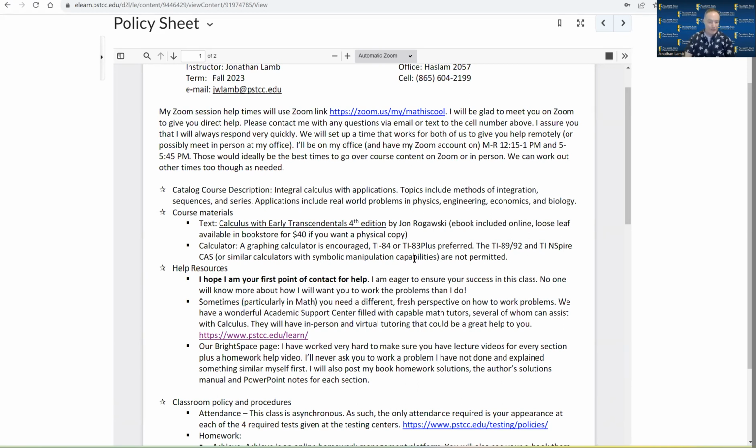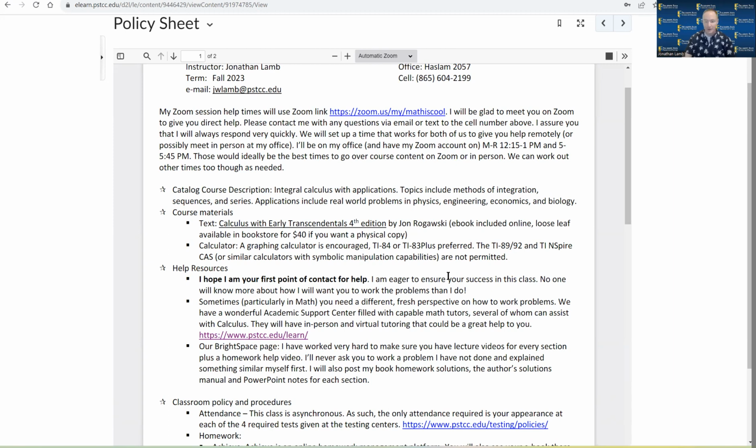You are absolutely welcome to choose any TI calculator that you want. TI-89s and 92s are not allowed. The TI Inspire calculators are absolutely fine as long as it's not the Inspire CAS, the computer algebra system, that has any ability to do symbolic manipulation.